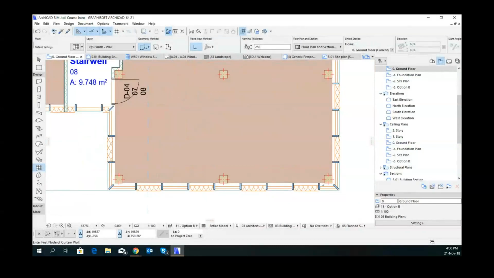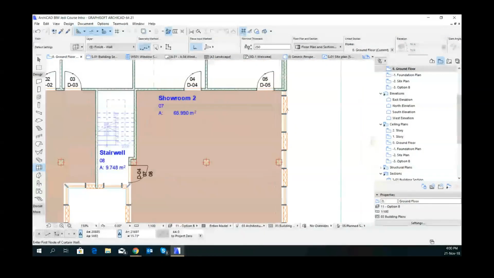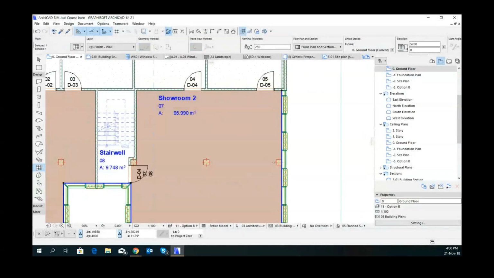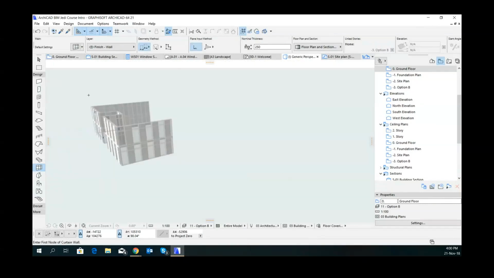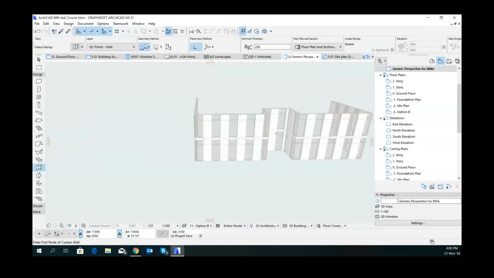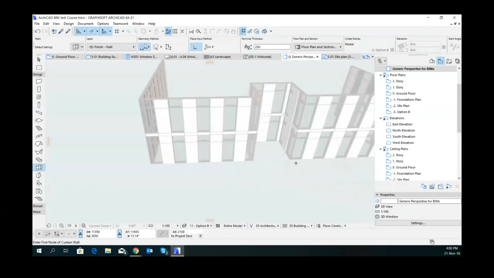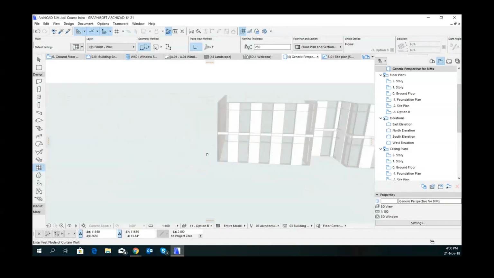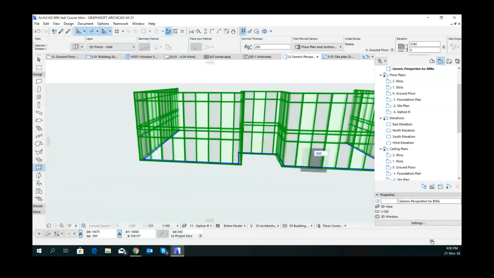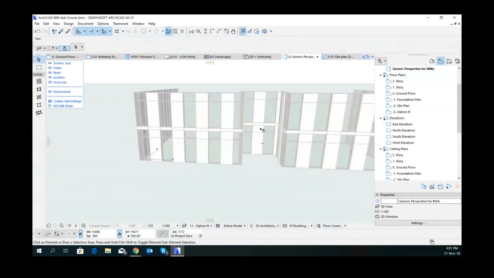Our modules haven't worked out that well yet. So now to edit it, we can do it in 2D or 3D. If we go E5, now we've got our curtain wall in 3D, all ready to go. Now we can do whatever we want to it from there. If we need to edit it, we can.